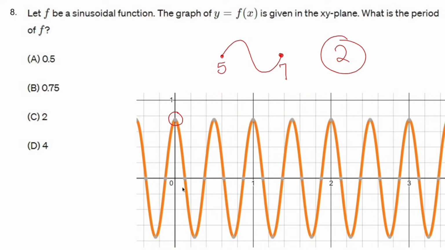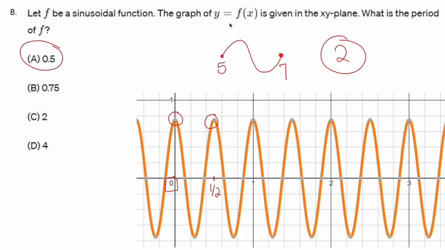Okay, so we go down and we go up and we're at the very top again. So it starts repeating its process right around here. Down and up, repeat, down and up, repeat. So it starts at 0 and makes its way to whatever this guy is. Well, you're 1. So halfway in between 0 and 1 is, let me get my calculator, 1/2. So it takes 0 to 1/2, or 0.5, to get an entire cycle in.